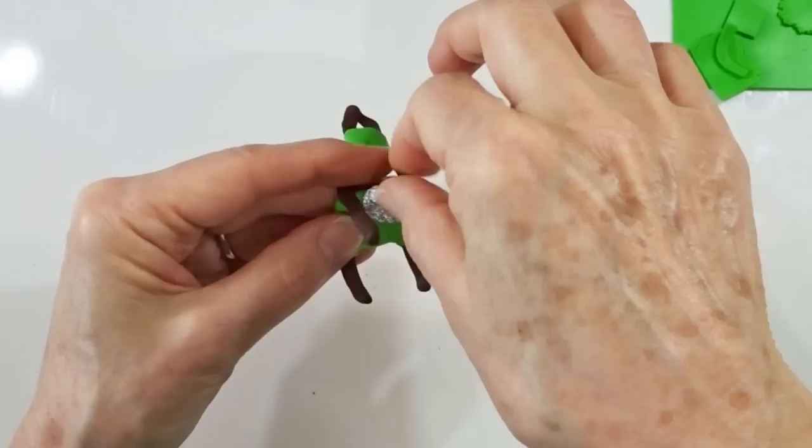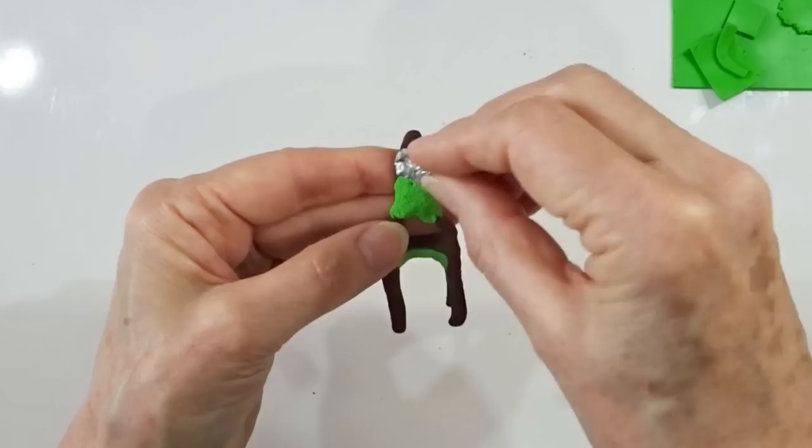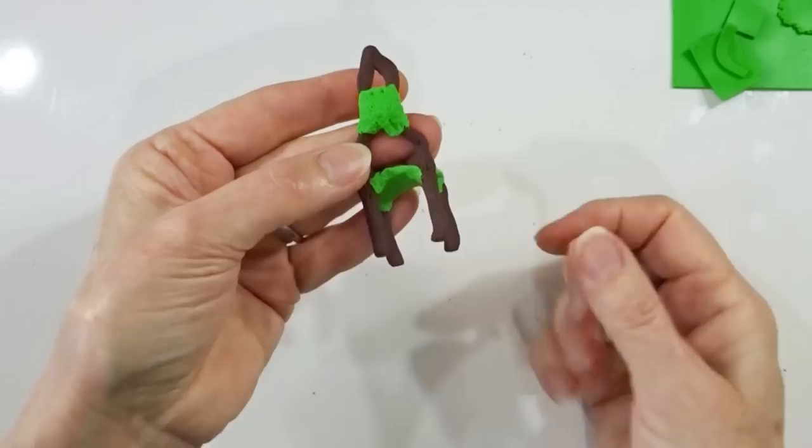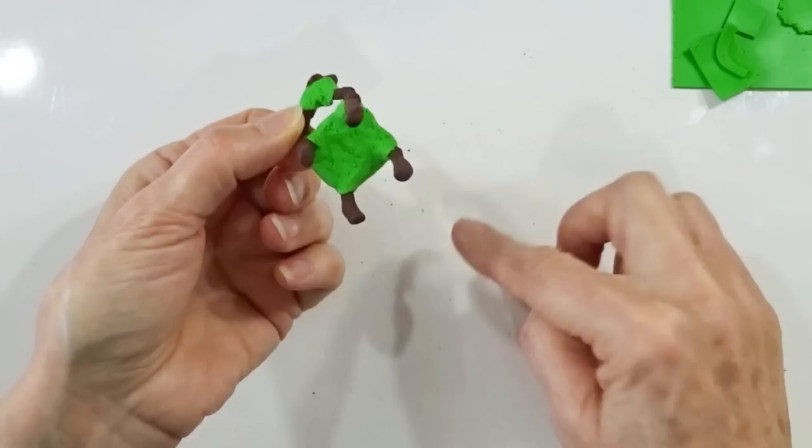If you were using leftover bits of scrap clay, you could also use lots of little tiny bits of different colours, and that would give it a lovely finish. So lots of different shades of green rather than just the one shade of green. But that just gives a nice sort of texture, and we'll add bits onto that. If you don't have any acrylic paint, then you could also add mica powders or scrapes and little bits off chalk pastels, and with a brush put on bits of coloration before you bake it. But with the acrylic paints, obviously, you can do that after we bake.